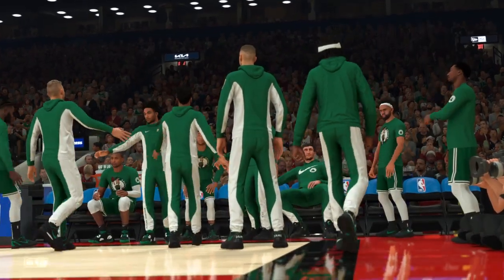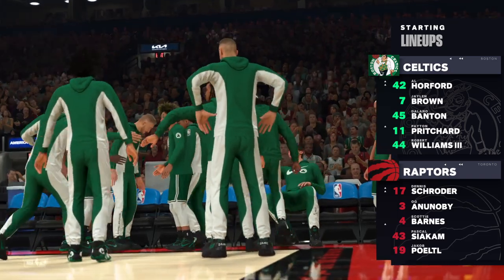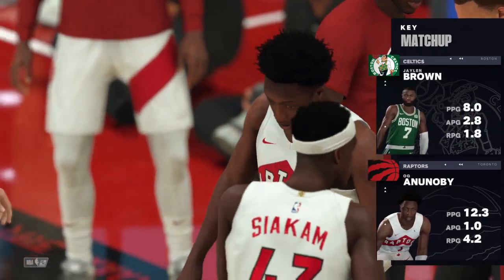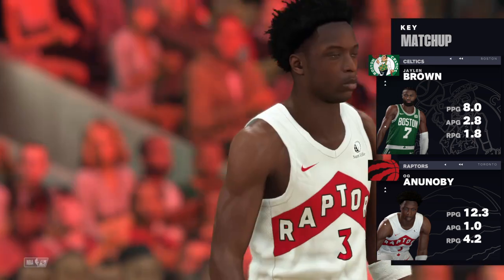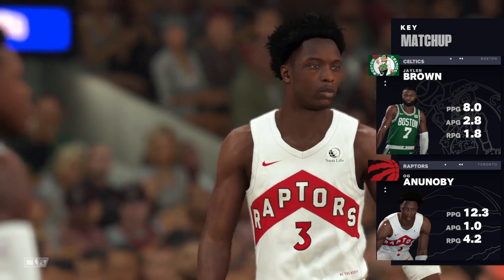And the starting group for the Celtics. We've got Delano Banton, Al Horford out there with Jaylen Brown. Then there's Robert Williams, and it's Pritchard in at power forward. And for Toronto, Barnes and Siakam in at the forward positions. OG Anunoby out there with Dennis Schroeder. And it's Pirtle in at the pivot spot, manning the middle.